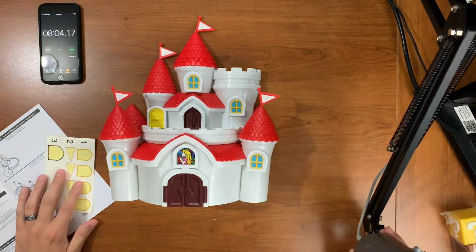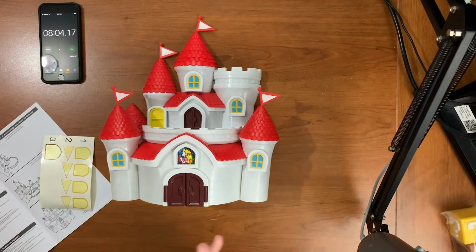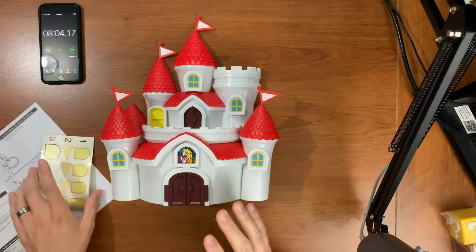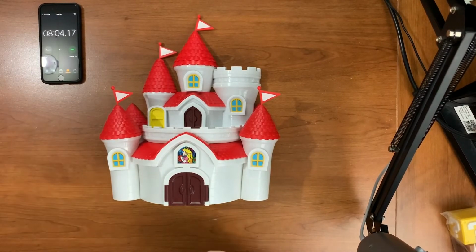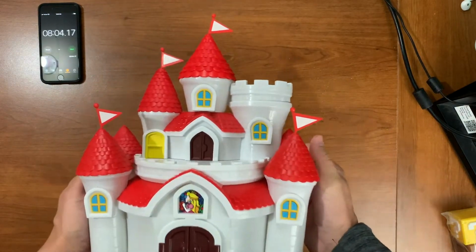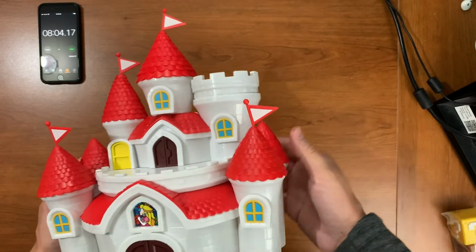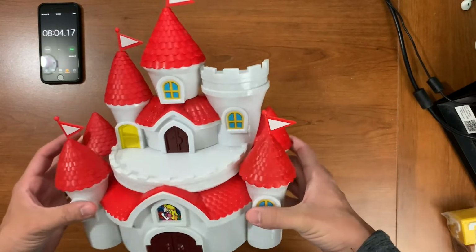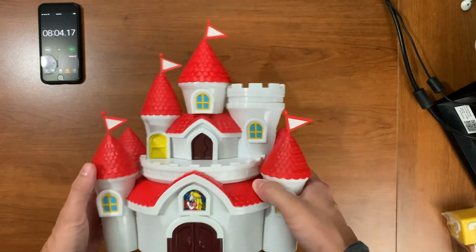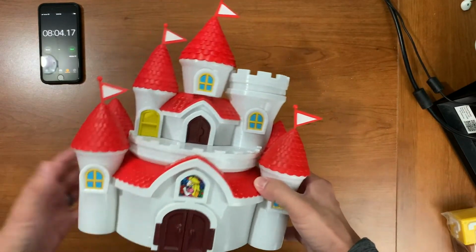And that's it. That is honestly kind of disappointing. Like, I'm happy to have Peach's Castle. Like, I think that's kind of cool, but a little bit disappointing. I mean, this thing wasn't overly expensive. It wasn't nearly as expensive as something like the Bowser Castle. It wasn't $50, but it also, I mean, it wasn't cheap.